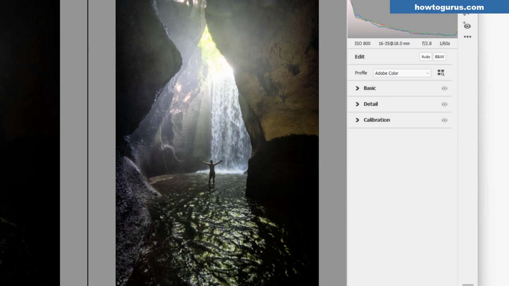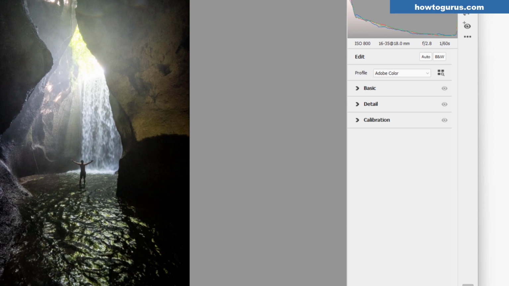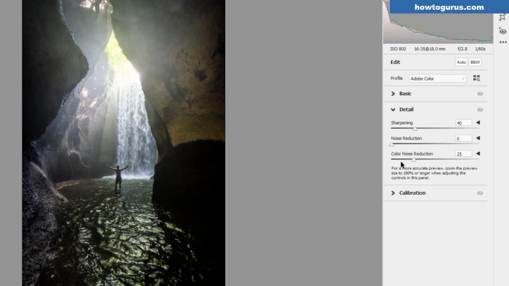Close that down. We can go ahead now and switch back to our regular setting here. Just kind of cycle through those. There we go. Detail is going to allow you to sharpen your image and try some noise reduction and color noise reduction. Frequently when you're working at the very edges in here of your range, like right down here, you may get some color noise happening. And you can try to remove some of that. Noise reduction is going to be a blurring tool. It's very subtle, kind of hard to see, but be aware that you may lose some detail if you put in too much noise reduction.